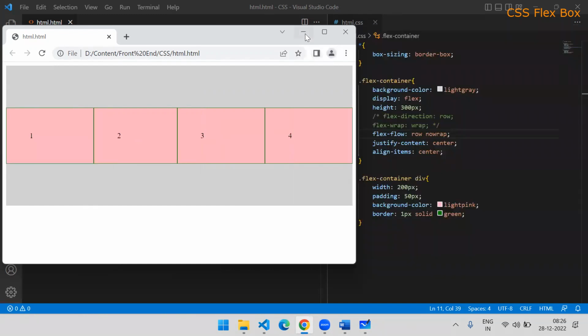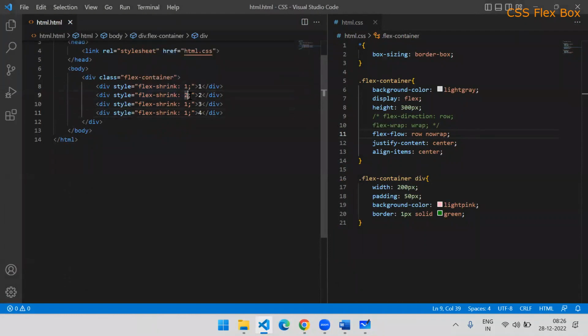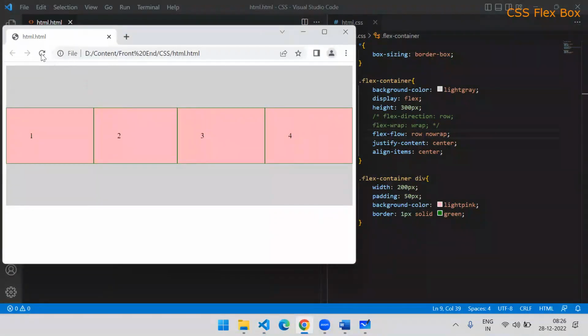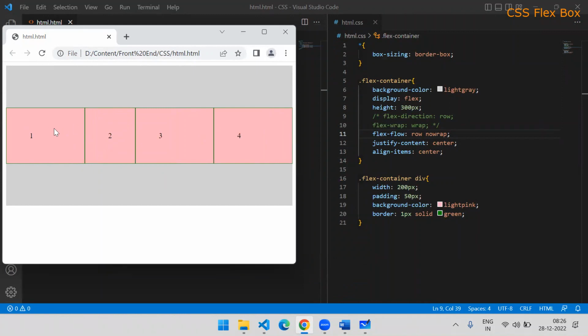And if you want to see more effect, you can increase this value to 3 or 4, whatever value you can take. Now it will be a good impact to see. So now you can see that my second element is shrunk 4 times as much as the third, fourth, and first elements.